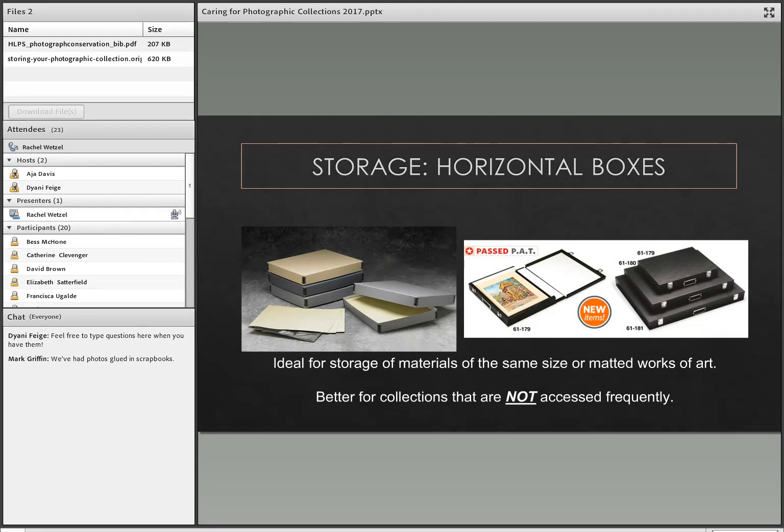So these are great if, say, you have a collection where you have a lot of things in standard sizes, like you have one standard size window mat that's 16 by 20 and you're stacking a whole bunch of things that are all in 16 by 20 mats. This is where these kind of boxes make sense. If you have a bunch of materials that are not the same size, then it becomes a little bit tricky because if you overstack the boxes with materials, then you can impress the imprint of a smaller photograph that maybe is on a mount into a thinner photograph that might be sitting on top of it that's larger than it. So they can be slightly problematic, but they're fine. They're just not as accessible as horizontal or as vertical boxes.